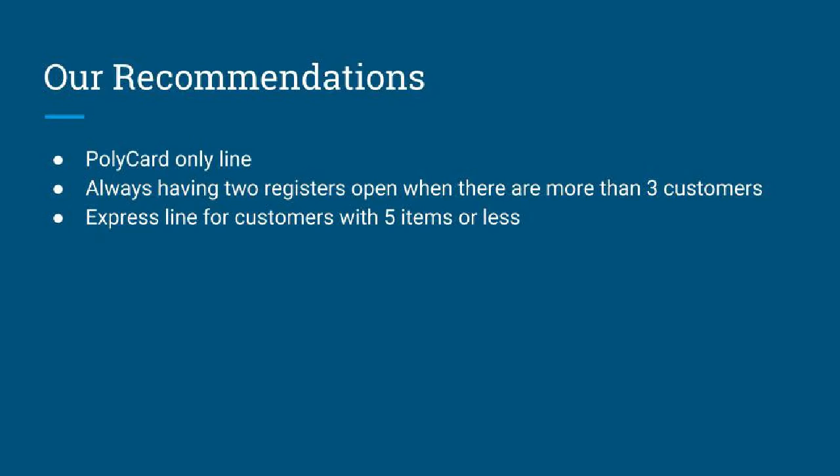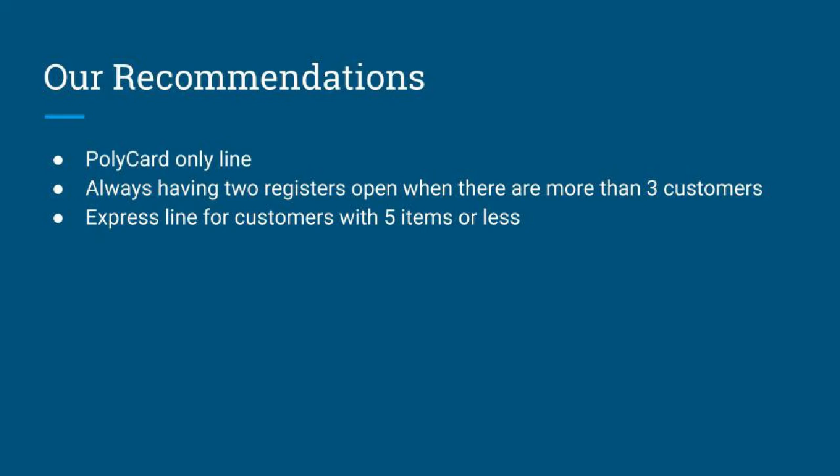From our second hypothesis test, queue length versus time, we observed that there was a significant difference between payment times between queue lengths 1 versus 3, 1 versus 5, and 2 versus 5. We recommend that if there are any more than 3 people in a queue, that there be at least 2 registers open.